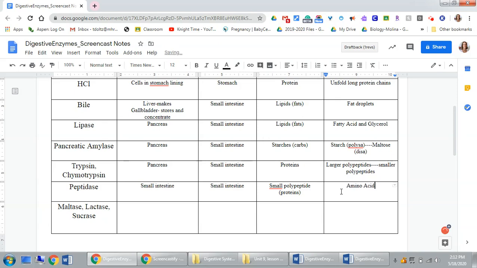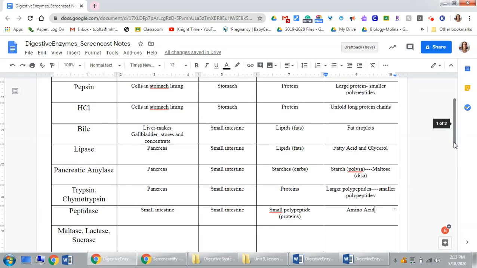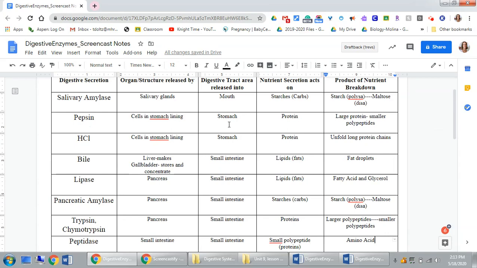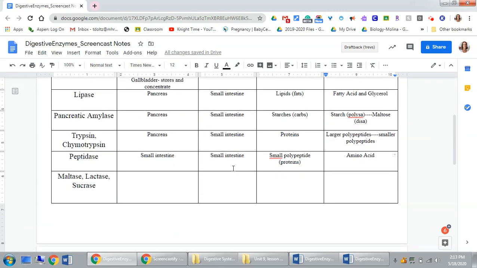All right, so technically there, protein digestion is finished. It is in its most basic form. It is in the form of an amino acid. So if we look at our chart, where in our body do we digest proteins? We digest them in the small intestine, and also in the stomach. So you do not do any protein digestion in your mouth. Only places for protein digestion are in the stomach, like we see here, and in the small intestine. And that's protein digestion. It is finished. We got it down to its smallest unit, an amino acid.